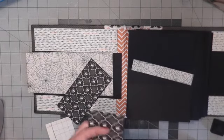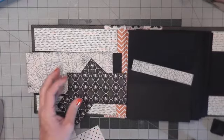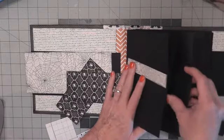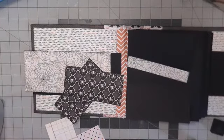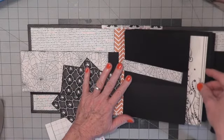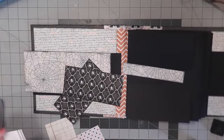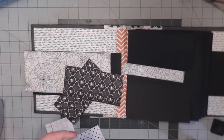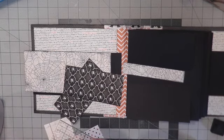So I'm inking this up. Got quite enough on this one. So there we go. And then on the side here of this page, where there's a pocket here, there's a little bit here, and I've cut out this piece with Trick or Treat on it, and I'm going to run it sideways like this. So this is going the opposite direction, and it is only 1 1/2 inches by 7 1/4.